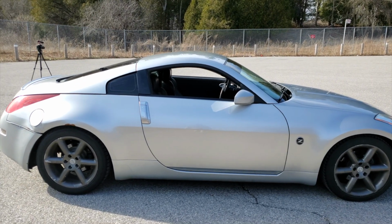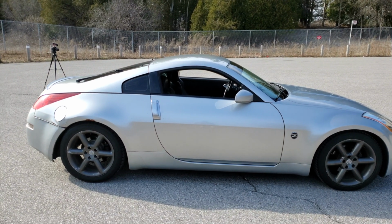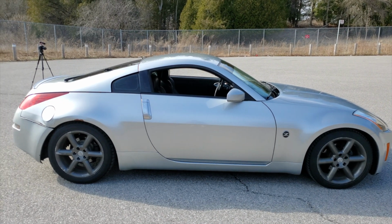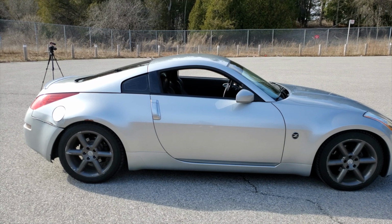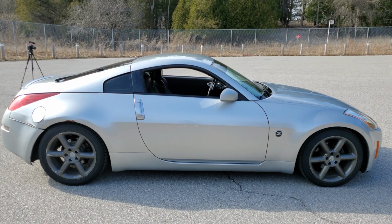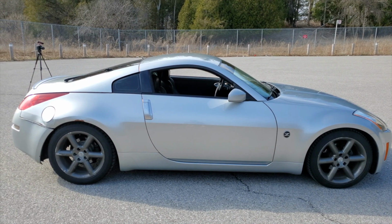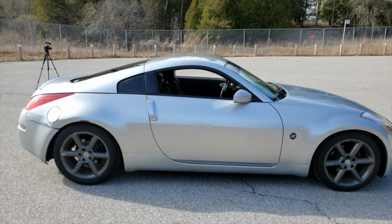Another issue with the passenger side is the window doesn't roll up. So the window is permanently stuck down. I do have a replacement window motor. I knew that was going out, so I already knew it was an issue when I bought the car from the previous owner. So I did order one of those. I just have to put it in, but I can't get the door open right now, so I need to figure out how to get the door open first before I can put the window motor in and fix the door linkage at the same time, ideally.